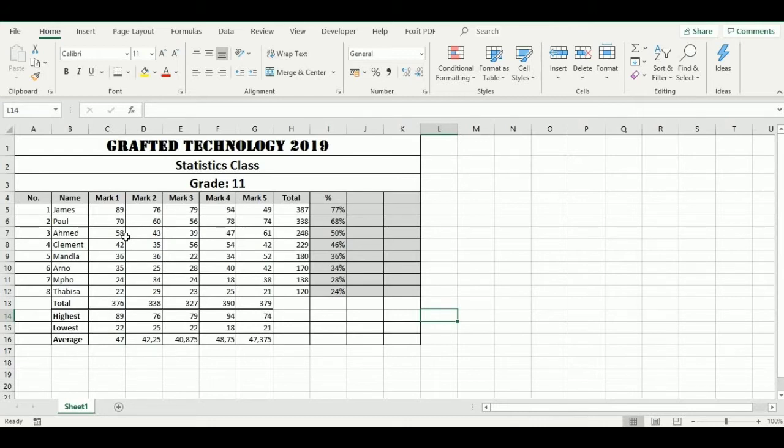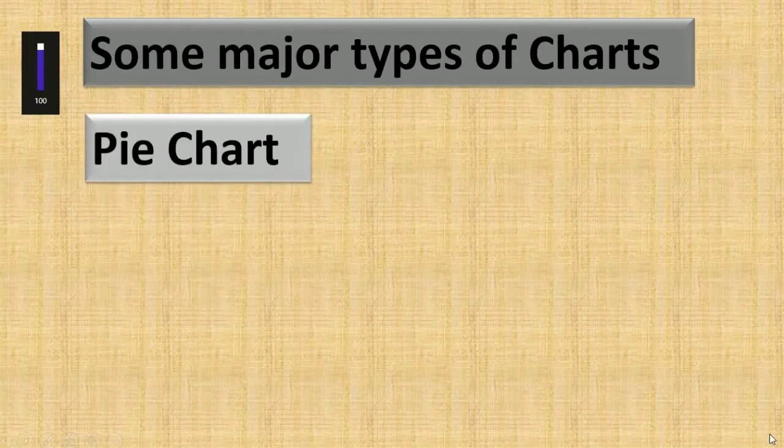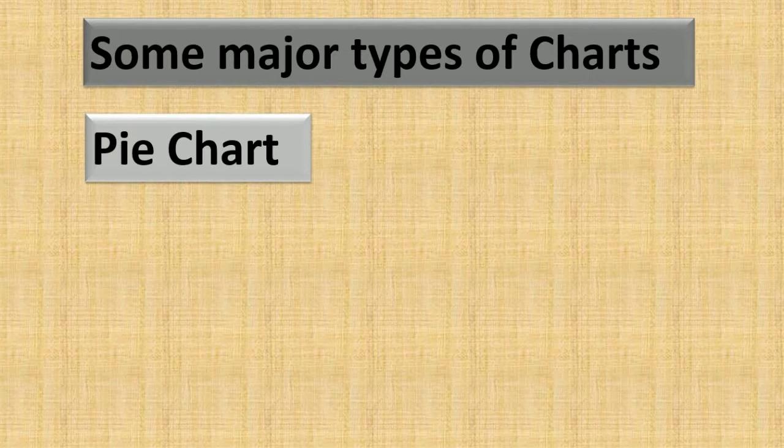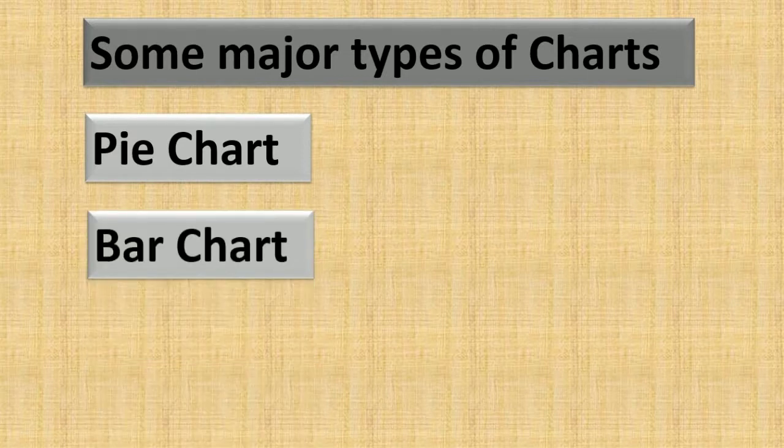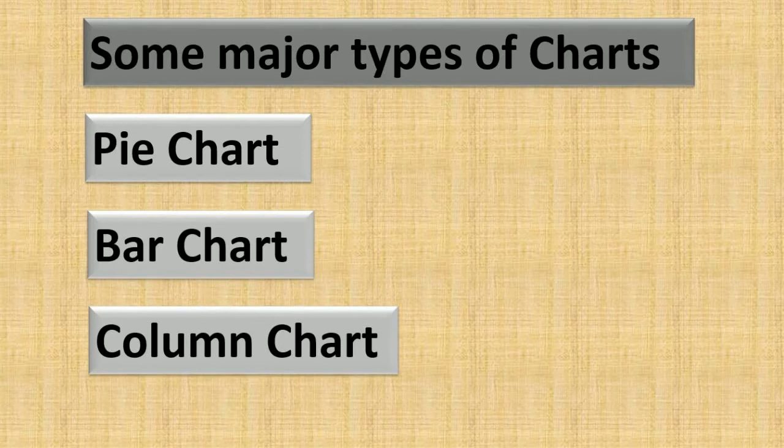that makes analysis of trends and data comparison easy and quick to appreciate. You can see what we have here. With a chart, you will be able to appreciate what's happening. Some major kinds of charts are the pie chart, the bar chart, and the column chart. You will see how we'll be working with all of those charts in this tutorial.